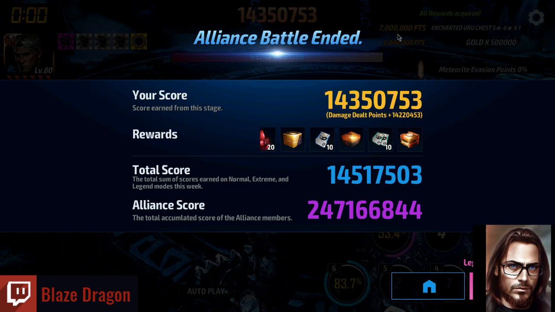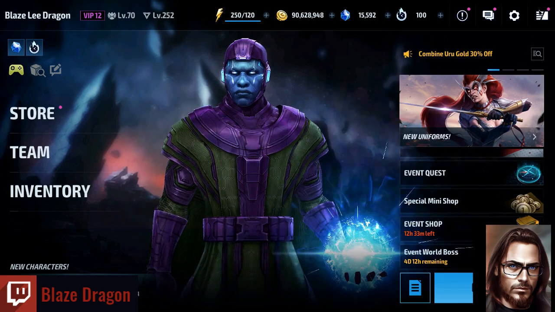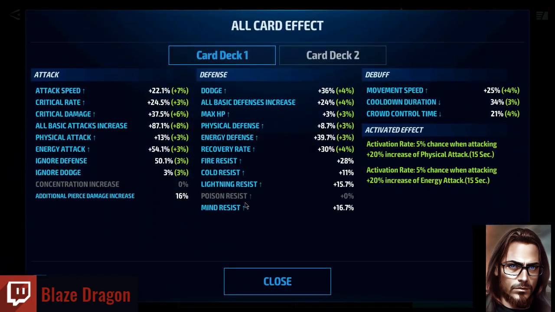So let's talk about a little bit of information before I do that rerun. So to begin with, let's talk about my general cards. Your cards are going to play a big factor in how well you can do in AB, especially in ABL. I know we're talking about ABX, but it's worth mentioning. So the cards that I have equipped currently give me the following.